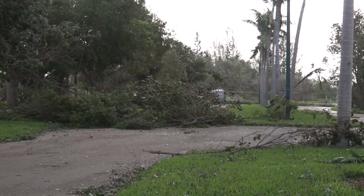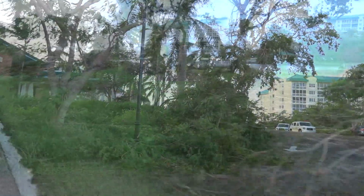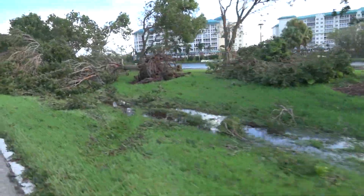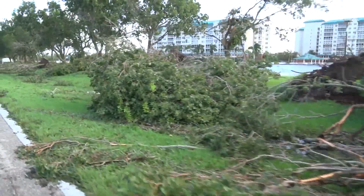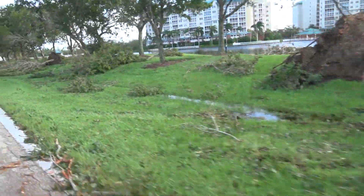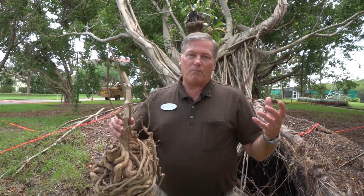Other trees fall over, of course, for other reasons as well. Trees fall over because their roots are too small for their canopy. The canopy acts as a giant sail, like in these huge Cuban laurel trees, and then they get blown over for that reason. Trees also shed their limbs as a strategy for not completely losing a tree. So trees blow over for a number of reasons, but really it's about the roots.